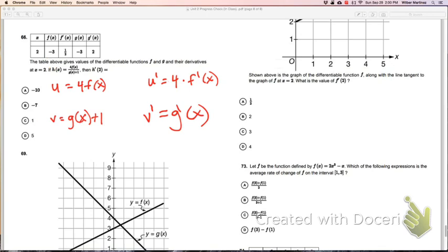For this next one, we have g of 2, and g of 2 is negative 3, so that would be negative 3 plus 1, which is negative 2. For this next one, we have 4 times f prime of 2. F prime of 2 is 1/2, so 4 times 1/2, which is 2. And last but not least, we have g prime of 2, and g prime of 2 is just 2. So quotient rule says multiply backwards first. That's negative 2 times 2.